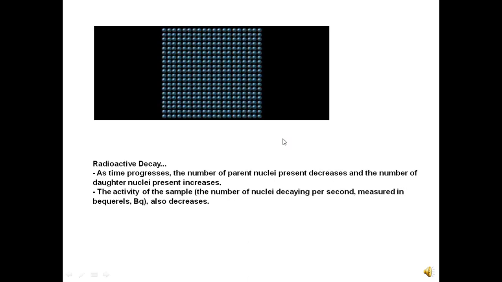It just happens. So this graphic is showing you the random nature of the decay. And of course, when you have lots of parent nuclei decaying into stable daughter nuclei, initially the activity, the number of decays per second, is going to be higher than later on when there are fewer nuclei left to decay. And so you can see here that the number of blue spheres turning red every second is less.